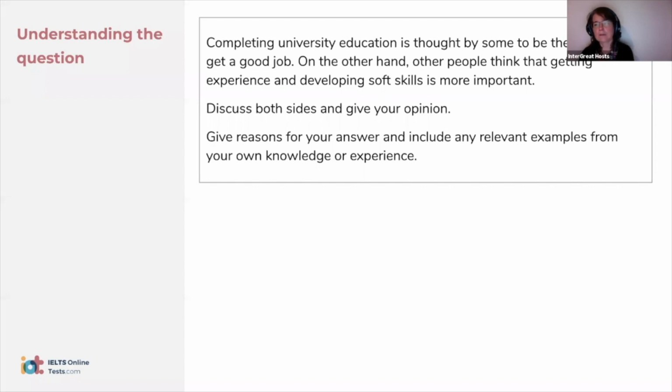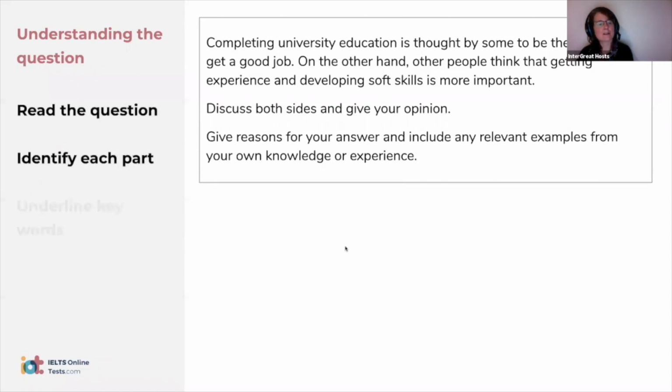One more thing I want to mention, again, this is a common mistake, is it says include any relevant examples from your own knowledge and experience. However, that doesn't mean using personal anecdotes in your essay or talking about your cousin and what happened to your cousin. It just means talk about things that you know from watching the news or reading documentaries. So knowledge that you have from the real world, or knowledge that you have from perhaps your profession, your city, your country, but not personal anecdotes. Again, that is going to lose you a lot of marks in task response.